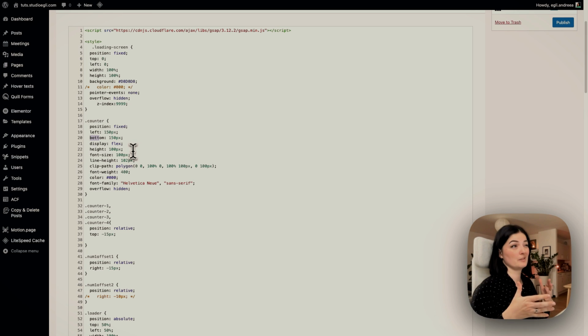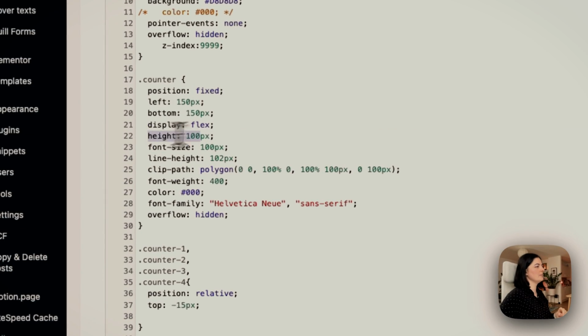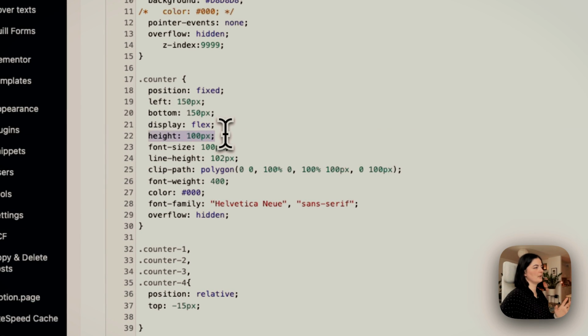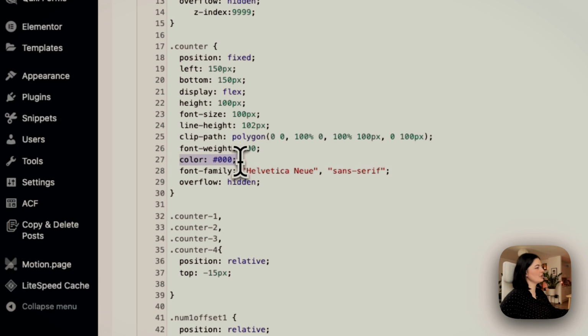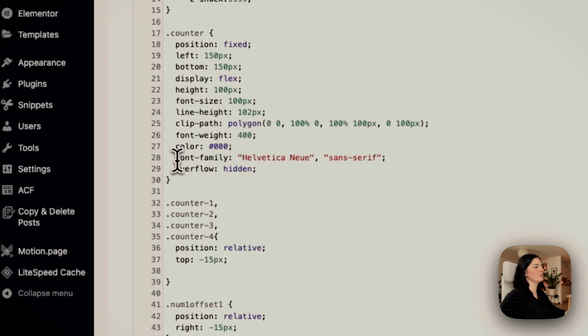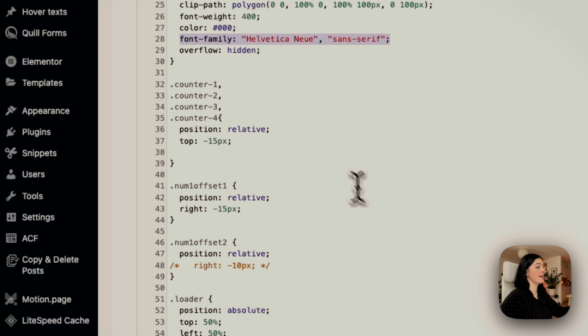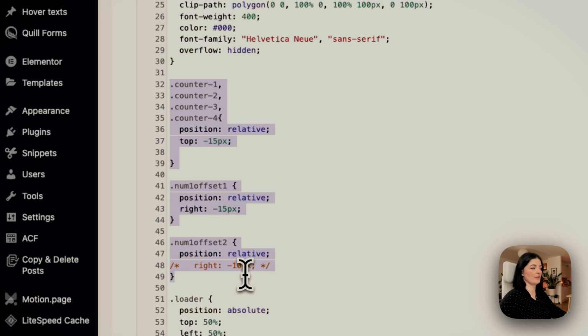I would not want it anywhere like middle top, or you can play with the height here, but in my opinion, this is the right height for it. Of course, you should change the font size if you want to, because it depends also on the font family that you're using. So you can change the color of the counter. You change it here. Right now it's black, as you have seen in the example I showed. Change it here. And of course the font family. Now we have reached this part where you should not do anything.